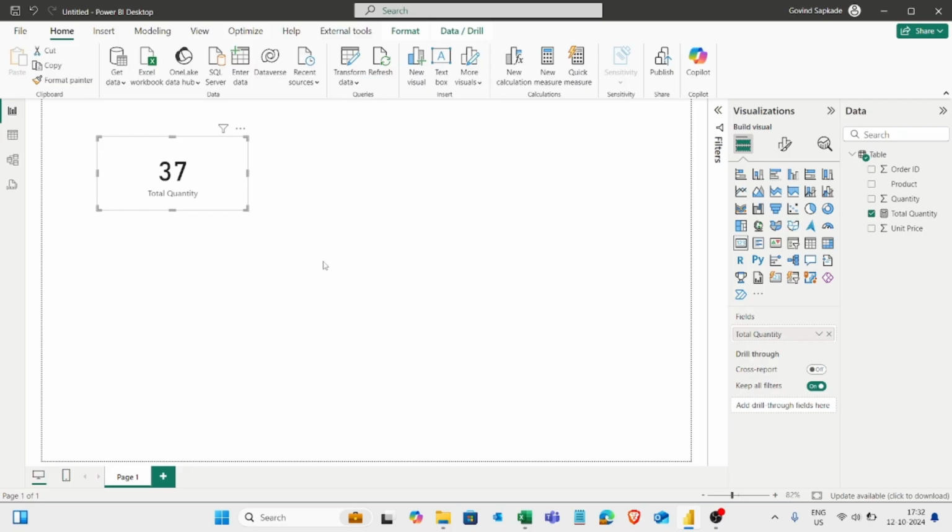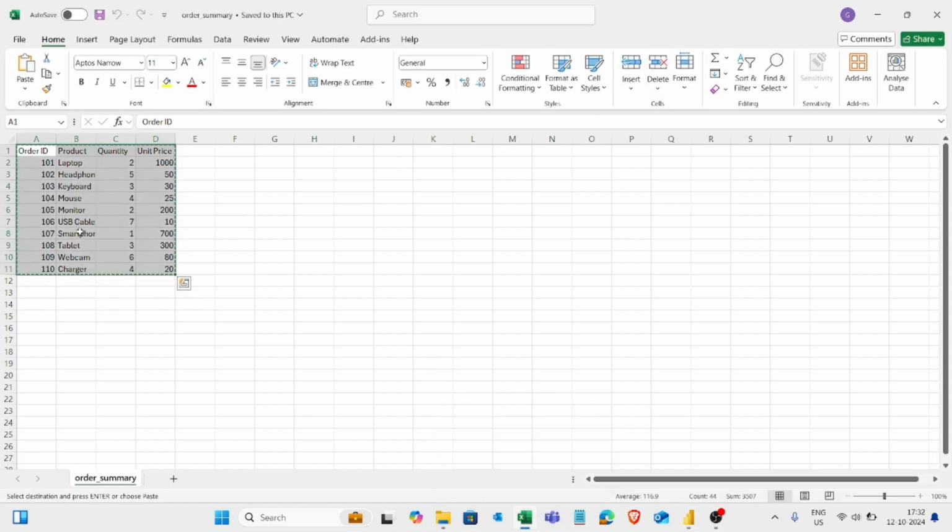Now let's talk about the SUMX function. To help you understand SUMX, I have imported the same data set in Excel as well. Here I want to know my total revenue, so on each row I need to perform a calculation, because I have sold this quantity and the unit price of the product is in this column.